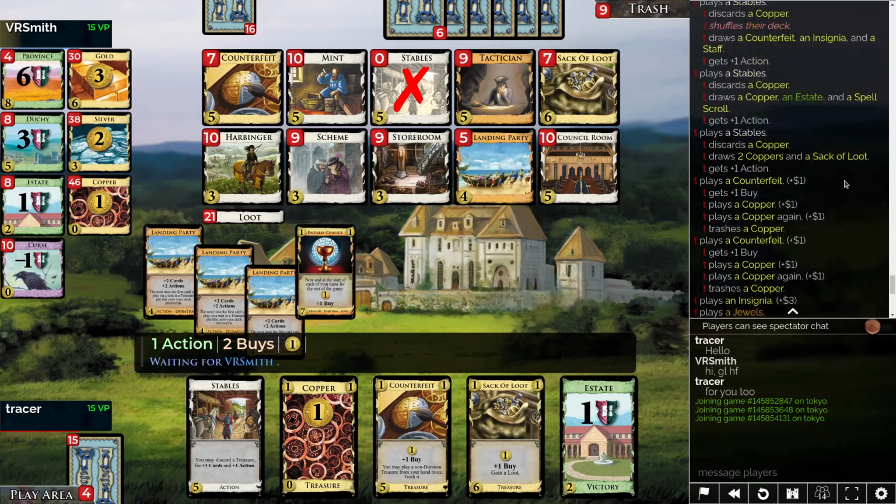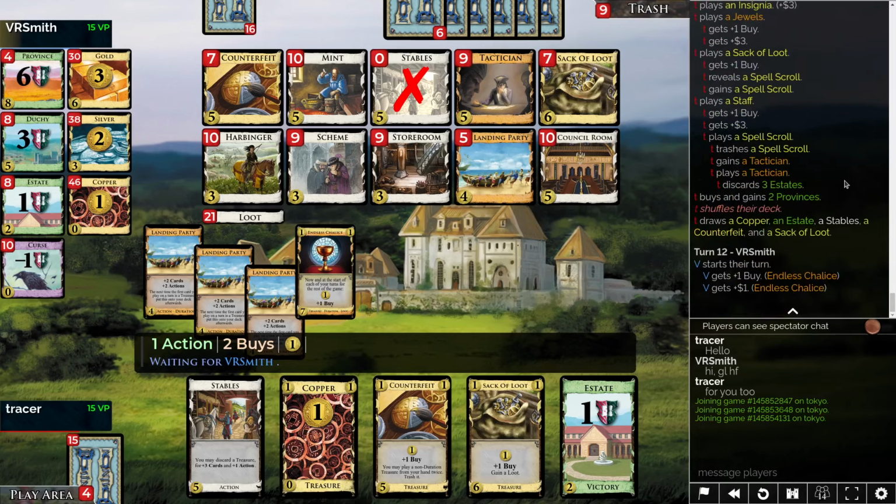So, and you put a stables on top, which means, like, I think even if you do that, you have a really tough time getting through, or if you don't top deck, you have a really tough time getting through 11 cards.